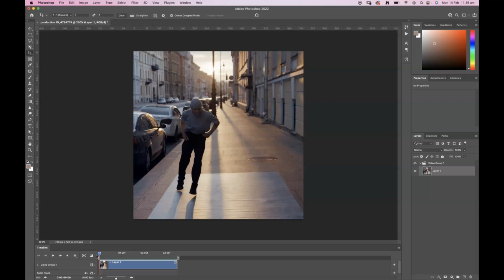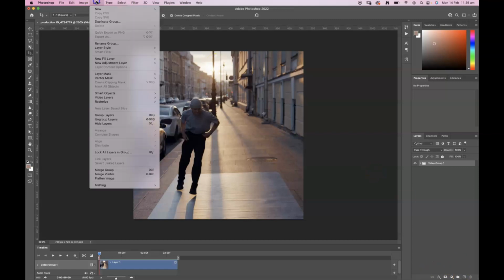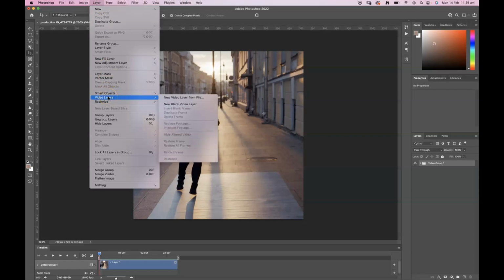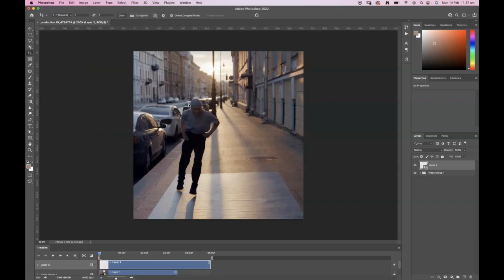Now what I want to do is create a couple of extra layers for us to work with. So I'm going to go over to our layers palette, and I'm going to create, firstly, select layer and go video layers, new video layer, new blank video layer. Alright, so we've got a new blank video layer over here.